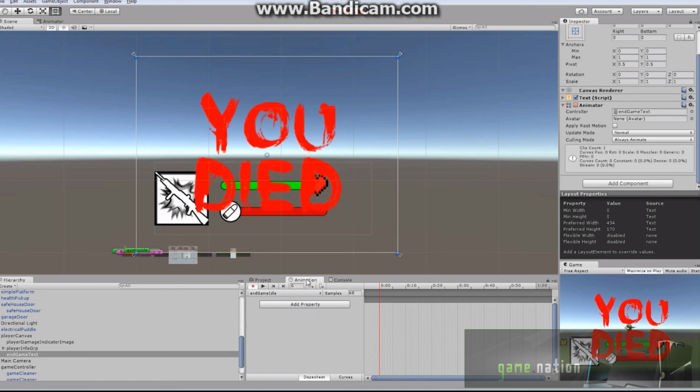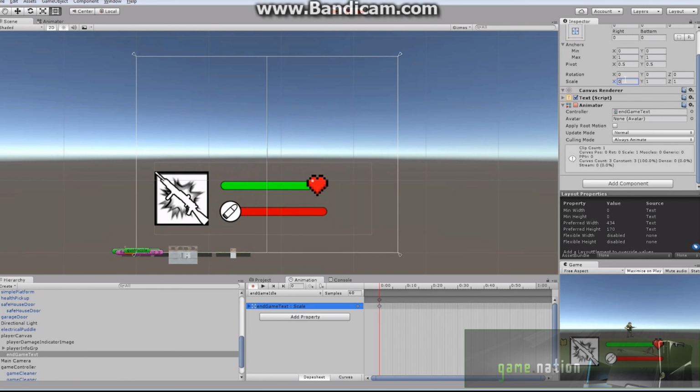Now, basically what I want to do in my end game idle, I'm going to add a property, and I'm going to add the rect transform, just the scale, plus. And basically, I only need one key, so I'm going to remove this one here for now. And my initial selection should be all zeroed out. So scale 0, and scale 0, and hit return. And now what I've got is the actual object. I'm going to turn this off for a minute.